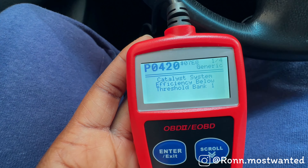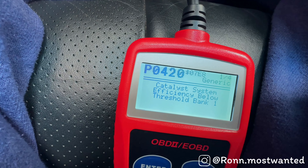Cats — I knew it! I had catalytic converter issues on my truck, so I knew it. Looking it up online, it could be a few things: the cats could be bad, the O2 sensors could be bad, or it could be spark plugs — but I know it's not the spark plugs because I replaced those not too long ago. What sucks is my service engine light is on and I need to get my inspection this week — my registration already expired. Now the inspection is due and the service engine light is on. I could just clear this code right now and the light would be gone.